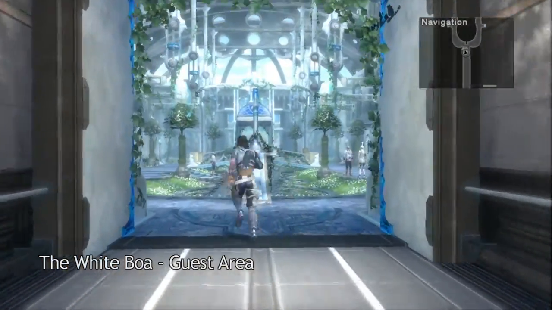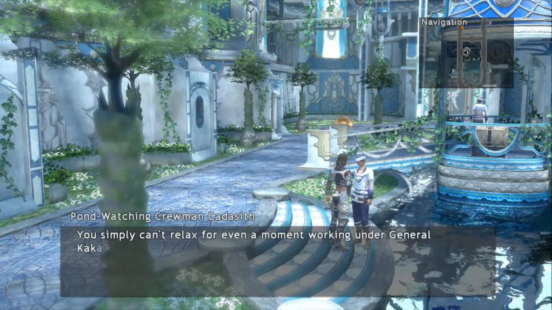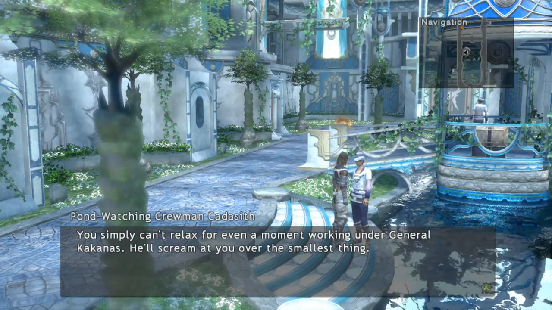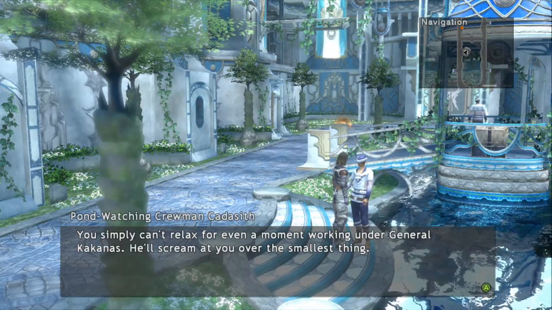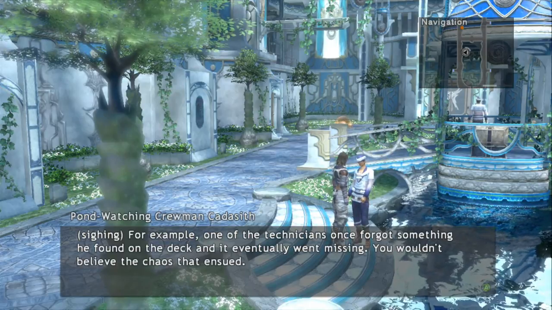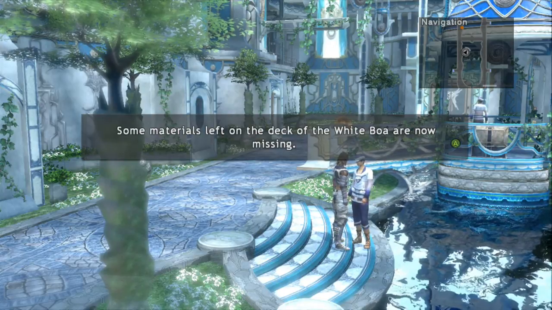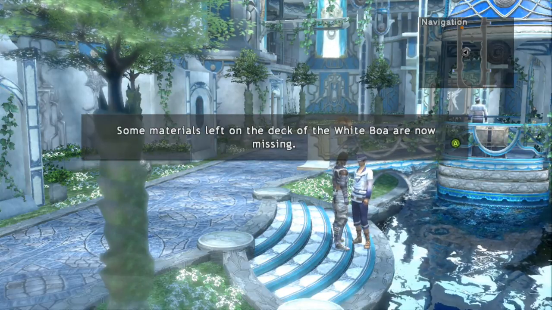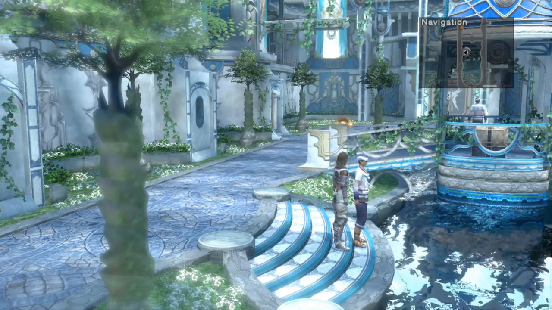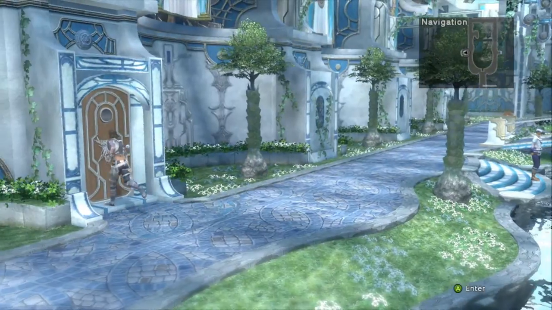Now at the guest area, you're going to go ahead and talk to the lone crewman by the pond, who's called the Pond Watching Crewman Catasith. He's on the west side. Talking to him will give you some more treasure hunt information. And this reads, some materials left on the deck of the White Boa are now missing. So with that, we can now check out the side rooms in this area.